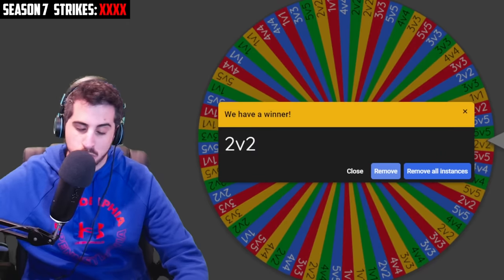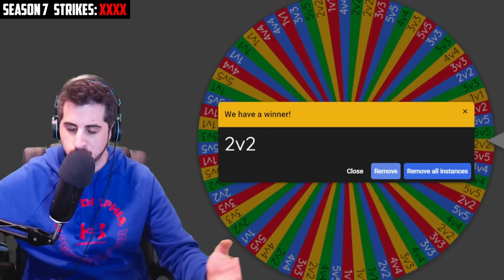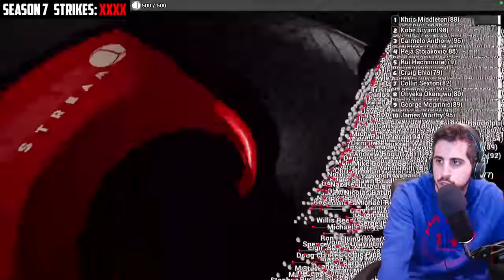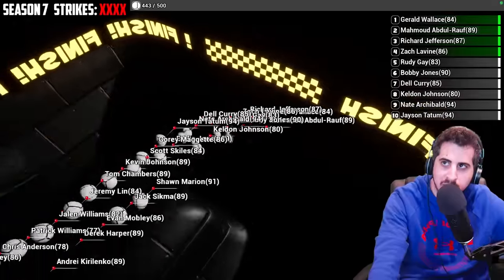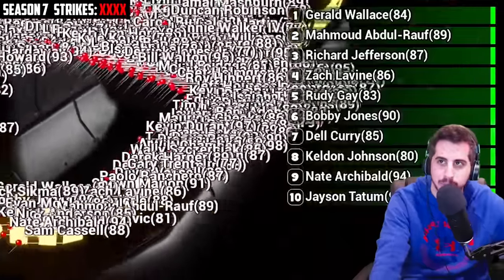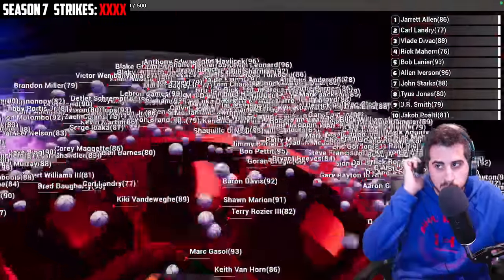We got ourselves another 2v2. I mean, it literally cannot get any worse than what I just did. Let's see if the marbles hate me again. I don't think you can construct a worse 2v2 than that. I just don't think it's possible. Coming to the end here, and our two players are Gerald Wall. I don't know how to score with either of these guys, bro. Let's see if the opponent gets a better team than me, which they probably will.